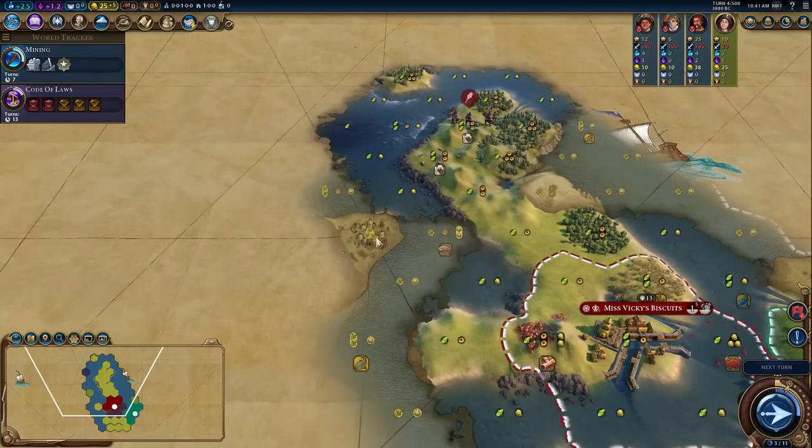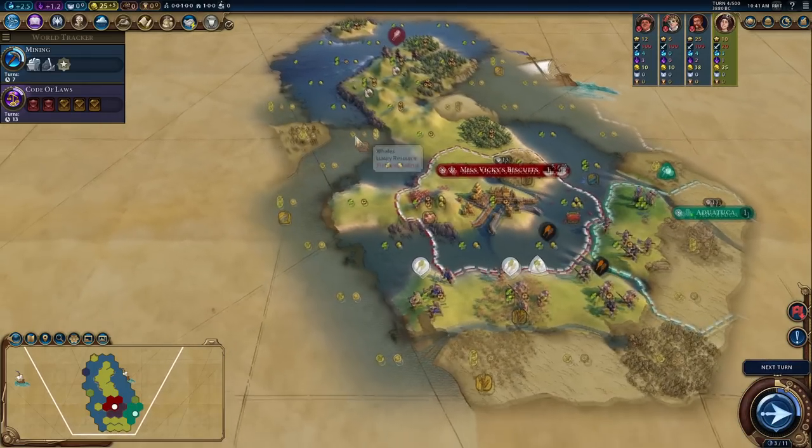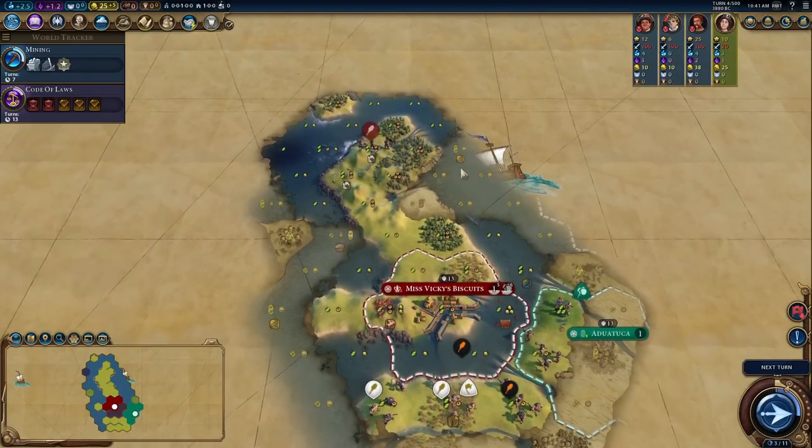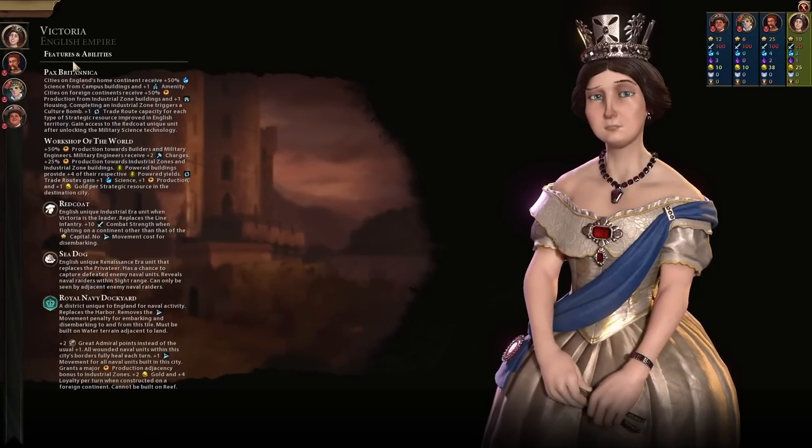There is a tile. There is a tribal village on Ireland, but there's no way of getting to it very easily. I've also just spotted a reef. I want to be getting campuses. Home continent, remember, campuses is a good thing.